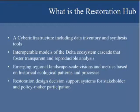Ultimately, the Restoration Hub is a space and time. It's a real place. The heart of it is a big data platform, and coupling that big data platform with skilled analysts and then a standing group of experts on all sides of restoration issues on the Delta, but also then the Delta community. Bringing them together on regular intervals with the ability to use all the data sets that we've talked about, integrate them in new and creative ways, gain new insights, and in a much more real time way, really inform decision making in the Delta.